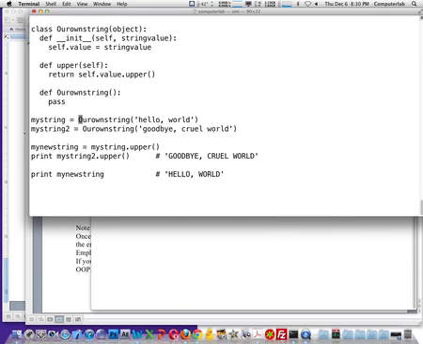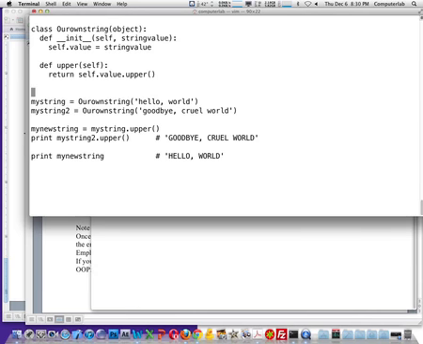What were you going to say, Ed? I thought his question was how do I define several different constructors, like in other languages? Right, like overloaded, with a different signature. Overloaded, right. That's a good question, and I don't think Python allows it. Yeah, I don't think so, because if you define a new init, it's just going to overwrite the old init, without a doubt. That's actually a really good question.